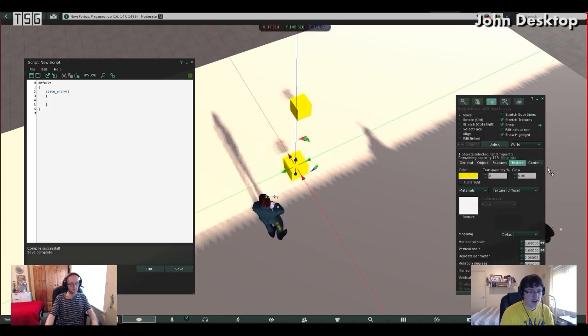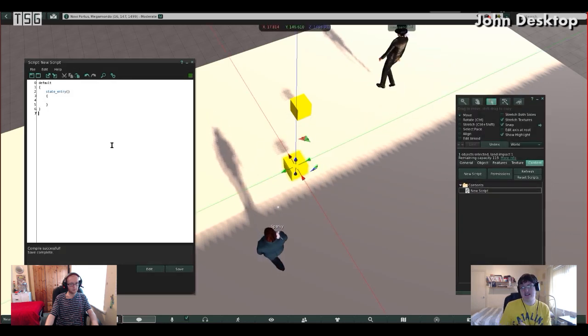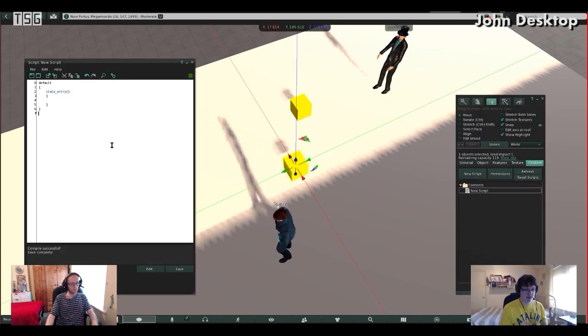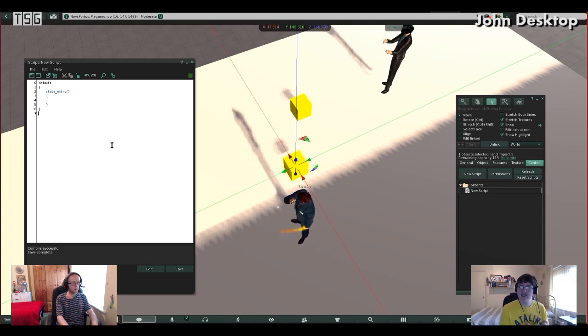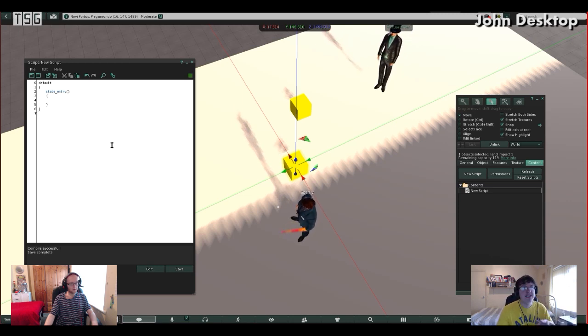Right, so what we want to do is make this effectively act as a yellow light where it just flashes on and off at a certain constant rate. Now there's two ways you can do this, guys. You can use a timer, which is a bit more of a harder way of doing it, and it feels for this particular purpose a bit pointless, or you can use a while loop.